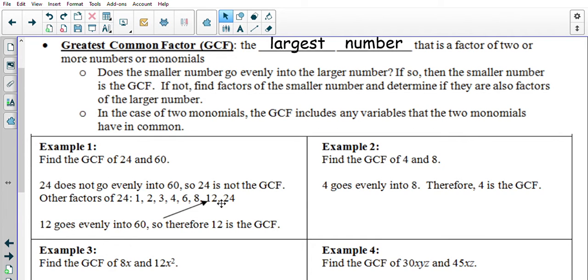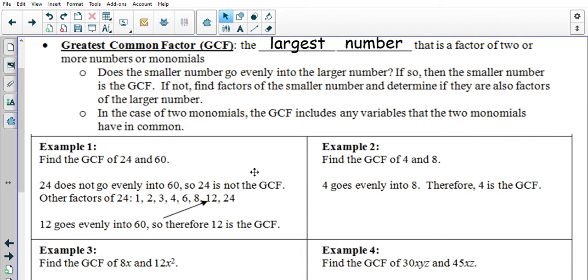One thing that I do is I will take each number and divide it by what I think the GCF is. Like I'll take 24 divided by 12, it gets me 2. 60 divided by 12 gets me 5. And I check to see if those quotients are divisible by anything besides 1. 2 and 5 do not divide by anything besides 1. So that tells me that 12 was my greatest common factor.